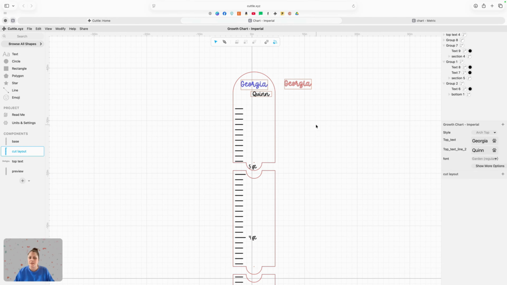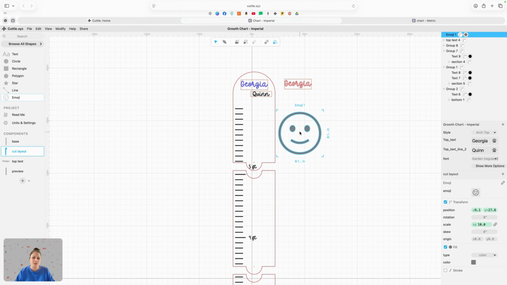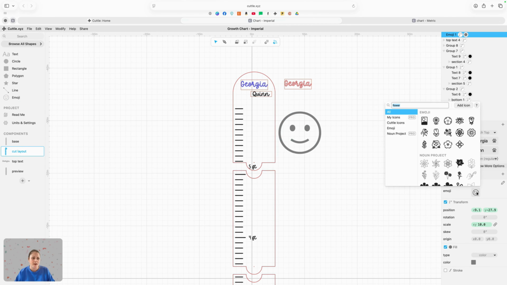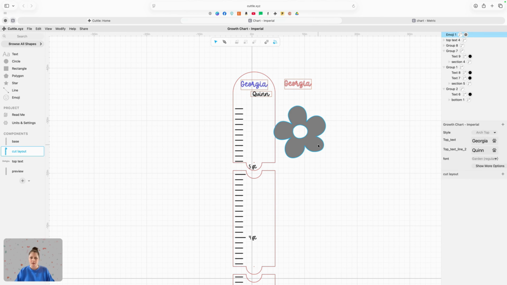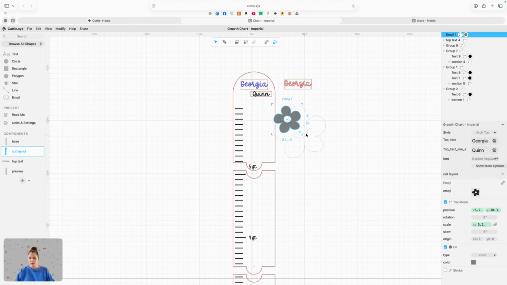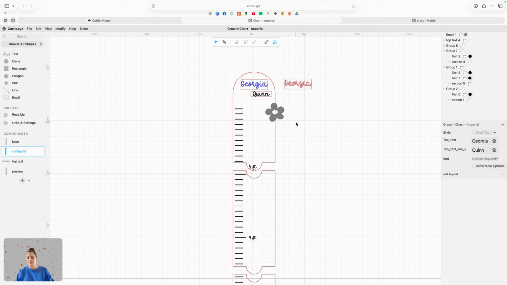But let's get started. So I think that I will show you guys how to maybe add some flowers on the edges of the pieces here. So I'm going to drag an emoji onto my screen, and then over here on the right, I can select which emoji I like. So I just searched for flower here, and I liked this one. I thought it was fun. I'm going to resize it so that it looks how I might want it, and position it where I also might want it. So I like it there.